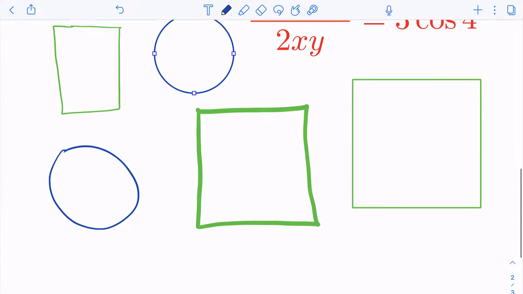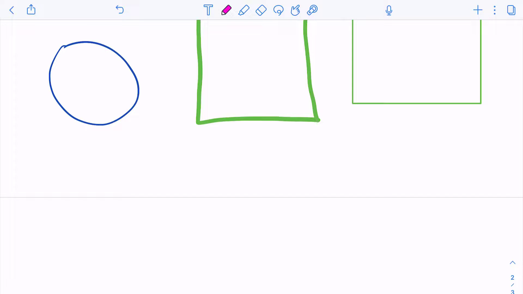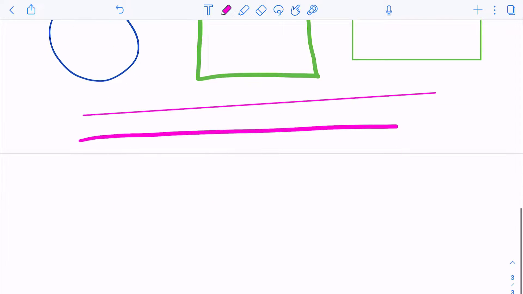This also works with lines as well. If I want to draw a regular line, if I want to make sure it's absolutely straight, push and hold and then I can actually drag it around if I need to. So you could create some good angles here.